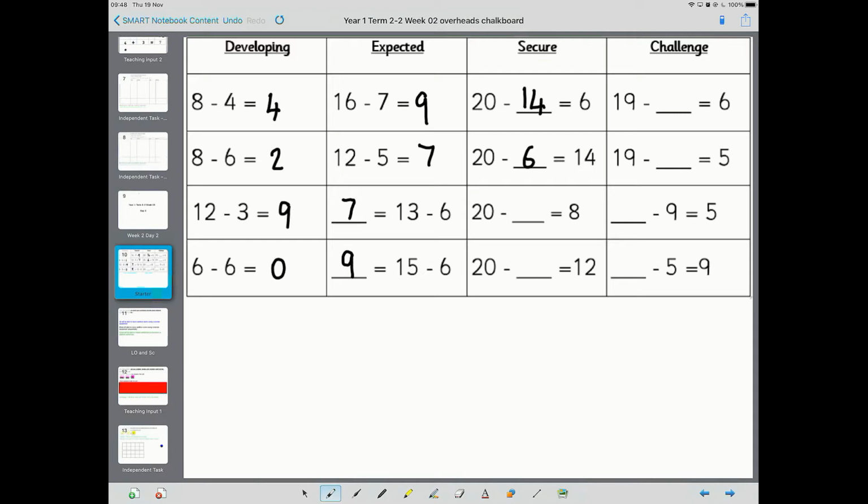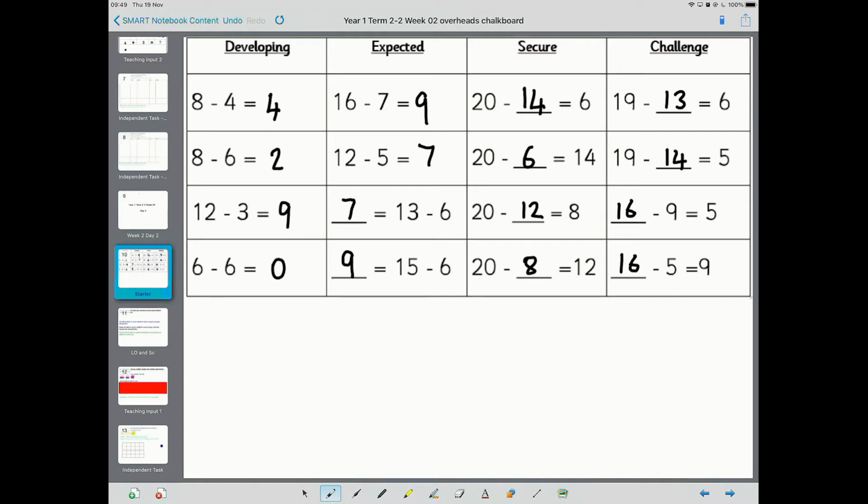And then 20, what do we count back to get to 8? 12. And then to get to 12, we count back 8, another pattern. Watch out for these this week, year one. And then we've got 19 minus something equals 6. If you did it on a number square, you count back 10, which will give you 9, and count back another 3, so that's 13. And then this would be 14 because it's 1 smaller. And then we could spot, maybe we could think about what's 5 more than 9. That's 16. And then we could use that information to work out that 16 minus 5 equals 9.